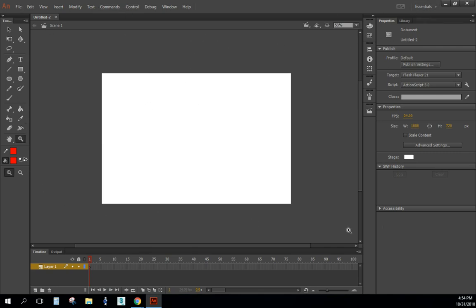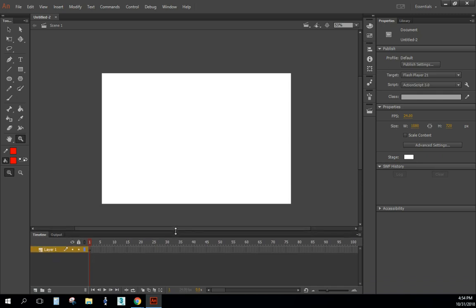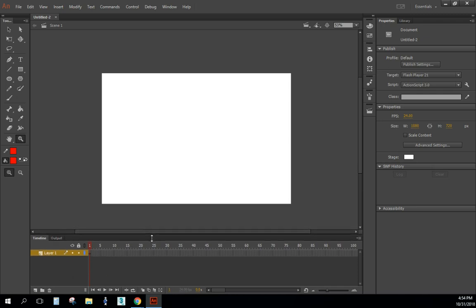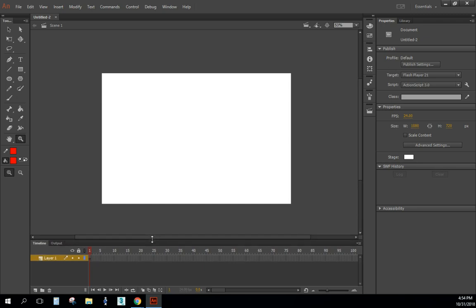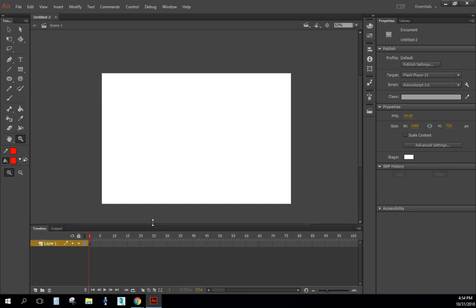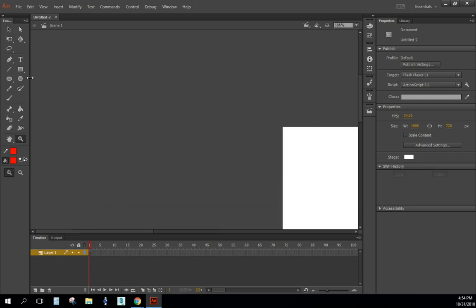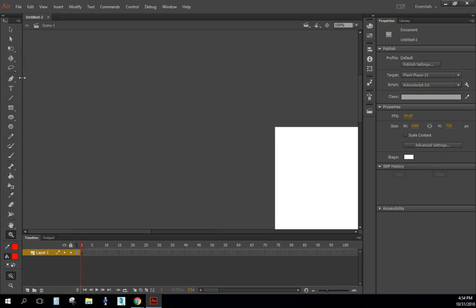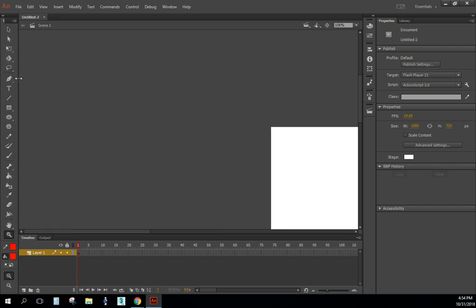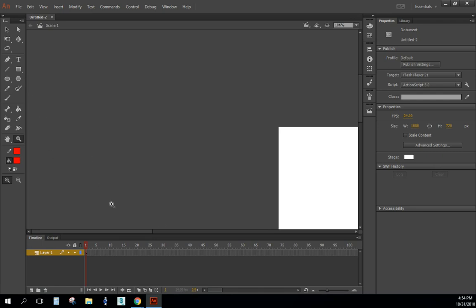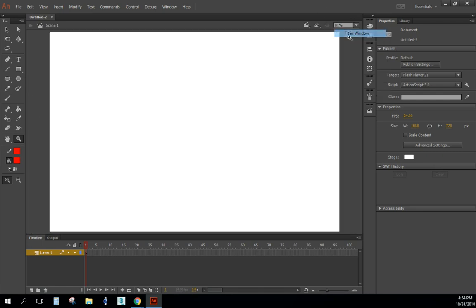Now I have this all set up how I want it. I might eventually like to add more space for my timeline. That way I can control my layers a little bit better. So you can go in between any panel and find those double arrows, and that means you can click and drag and move that where you want. I prefer my tools to be doubled up like this. If you wanted to, you could scrunch them together and make them stretch the whole length, but I prefer that a little bit better.